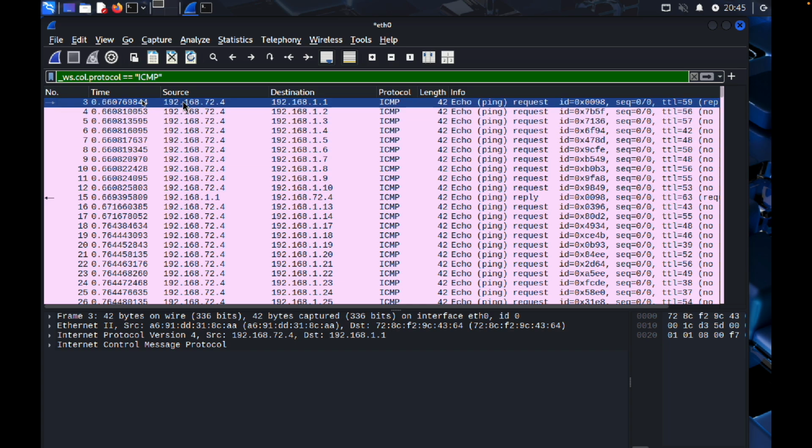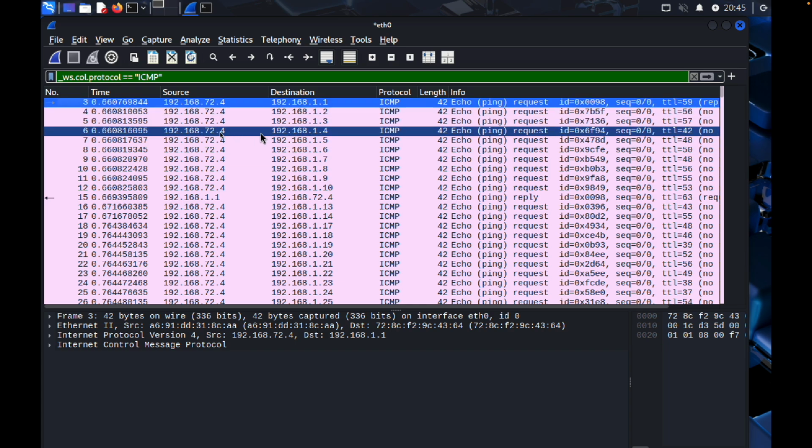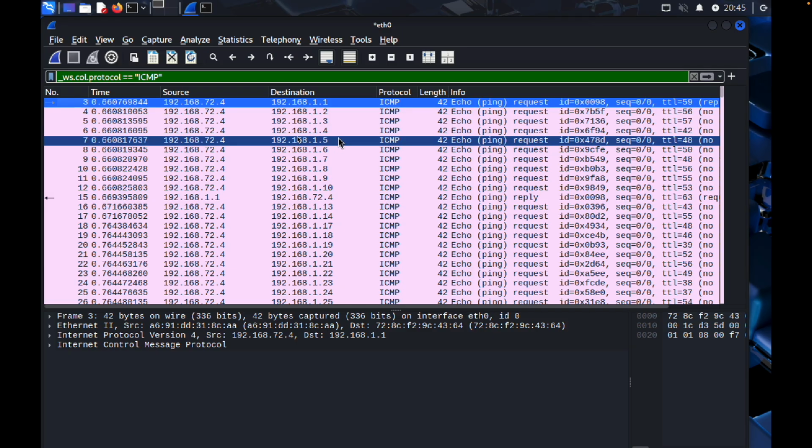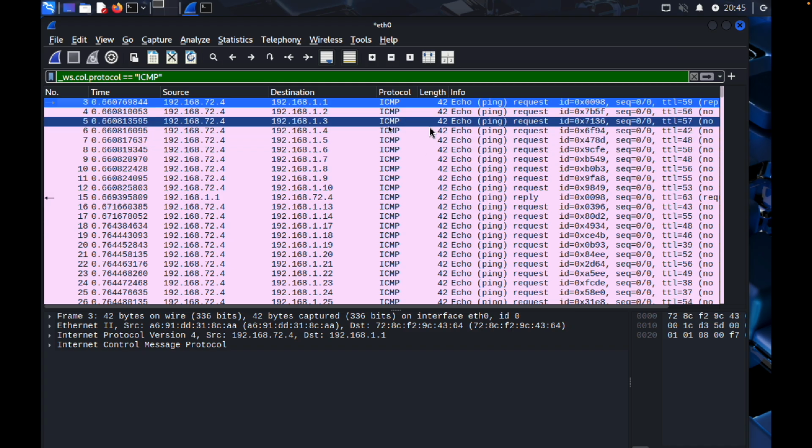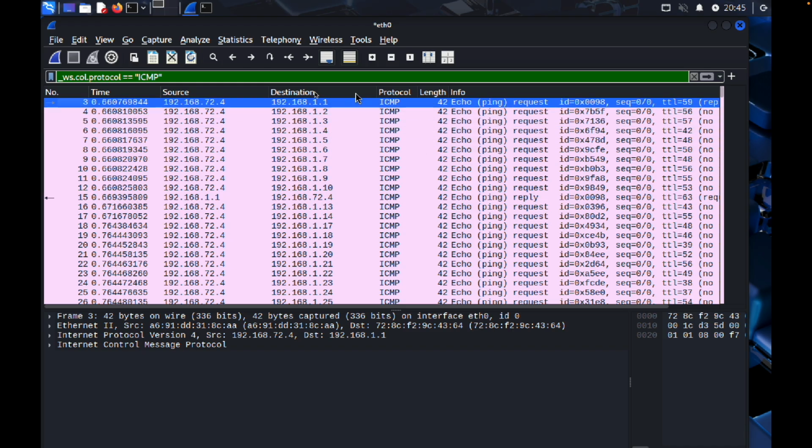We can do the same for source or destination IP addresses. This makes it much easier to troubleshoot or identify a bunch of packets that might be clustered together. But our objective here is to understand what the initial scanning did in the network.